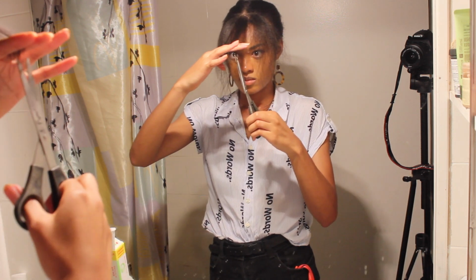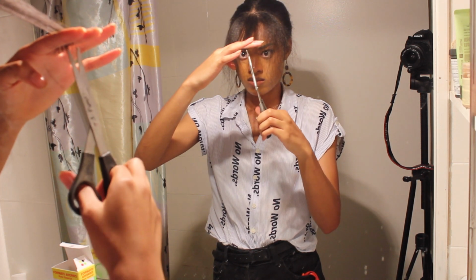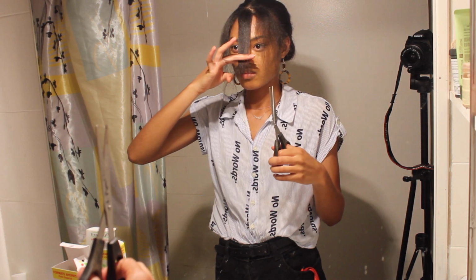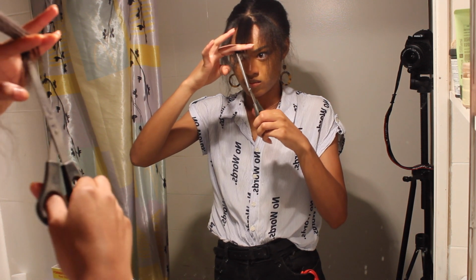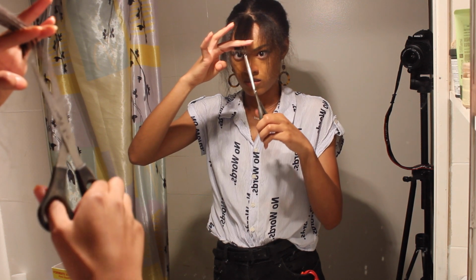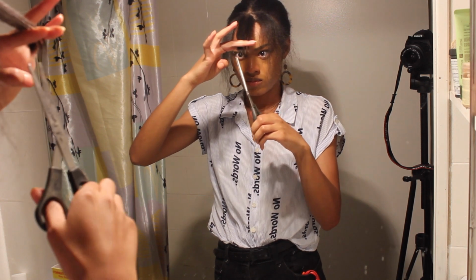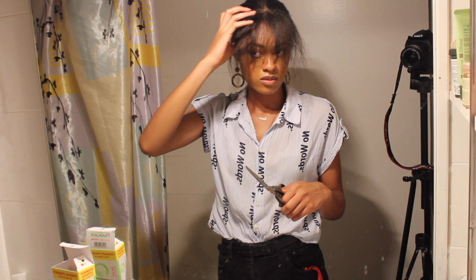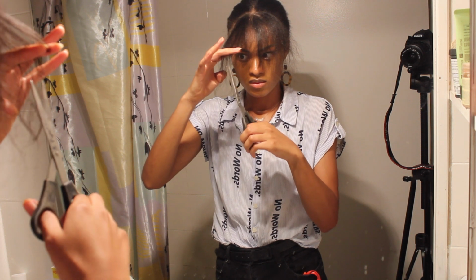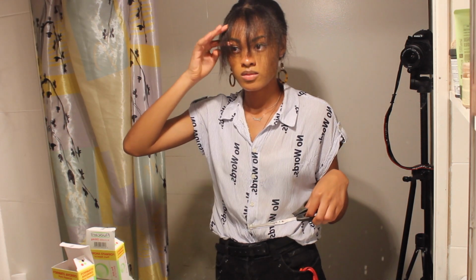I am going to keep my scissors facing straight up and down as I begin to cut. I'm just cutting a little bit to make sure I'm getting the cut correctly, and then I'm going to go a little bit higher to actually cut off the length. I like to cut it at basically the top of my nose, maybe even a little bit higher than that, but that's usually the length that I like to have my bangs. And then as I cut the left and right side of the bangs, I keep the length a little bit longer just to help frame my face better. And that's pretty much it.